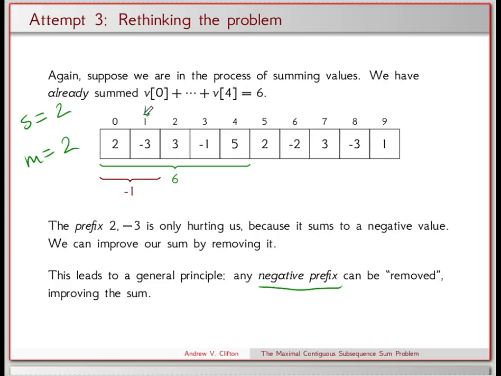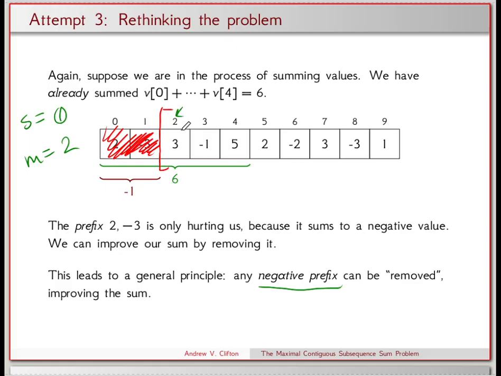Then we move on to the next one here, right? -3. We add the -3 into s. So -3 plus 2 gives me -1. Is -1 bigger than 2? No, it is not. Is -1 less than 0? Yes, it is. So then I'm going to chop that section off by resetting s to 0. What that reset basically does is say, you know what, this part here is not going to help me. That adds up to a negative value. So I'm going to pretend as if the whole sequence started right there. So then we grab the 3.